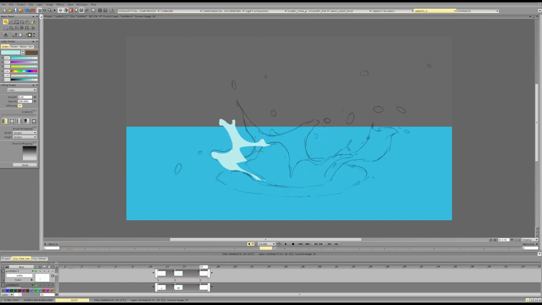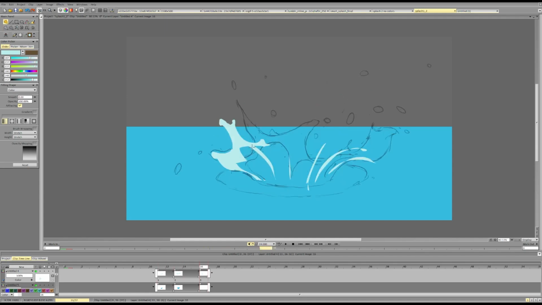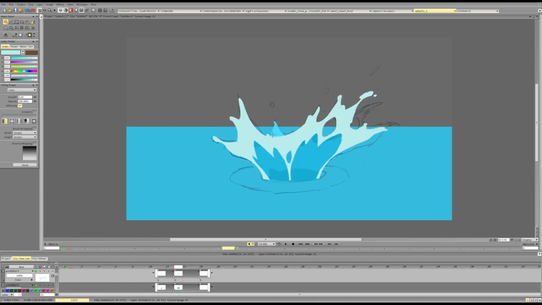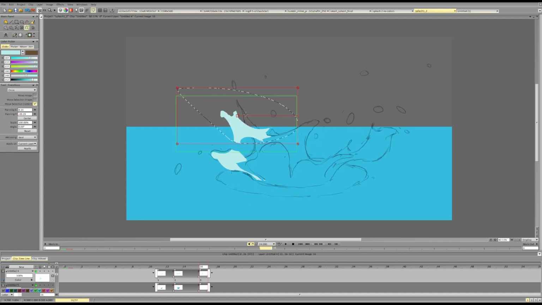And we follow the form, which will be something like this. So we need to show that form through our lines. Maybe we can delay this more if we want to. Same as here.